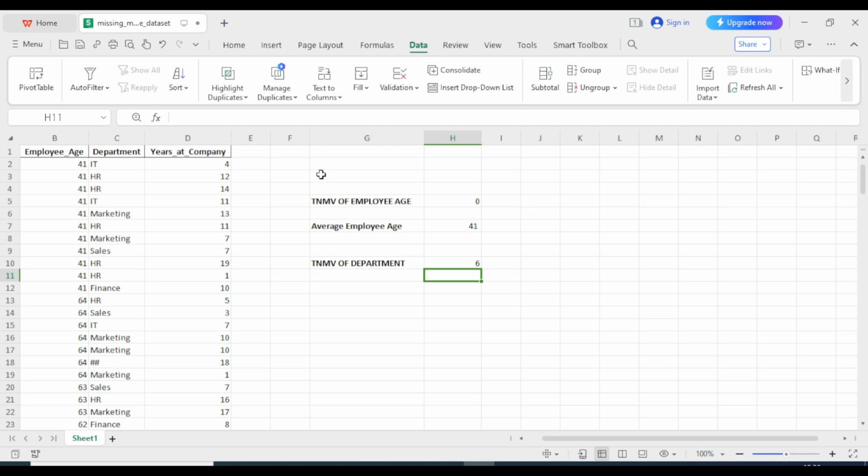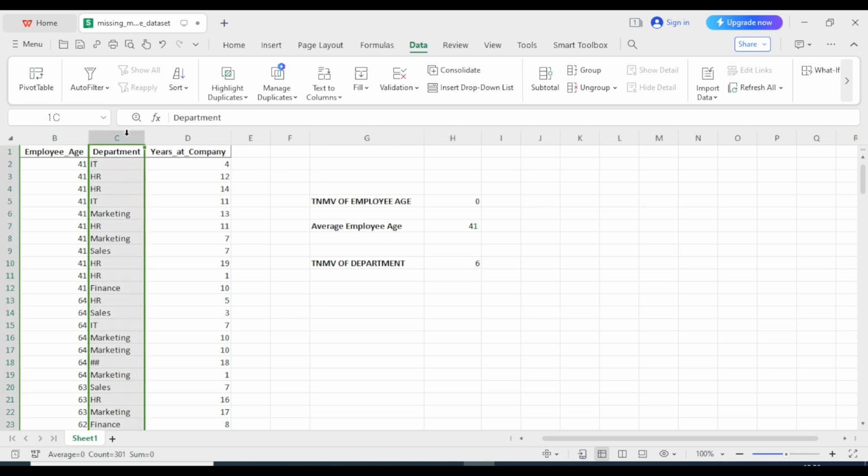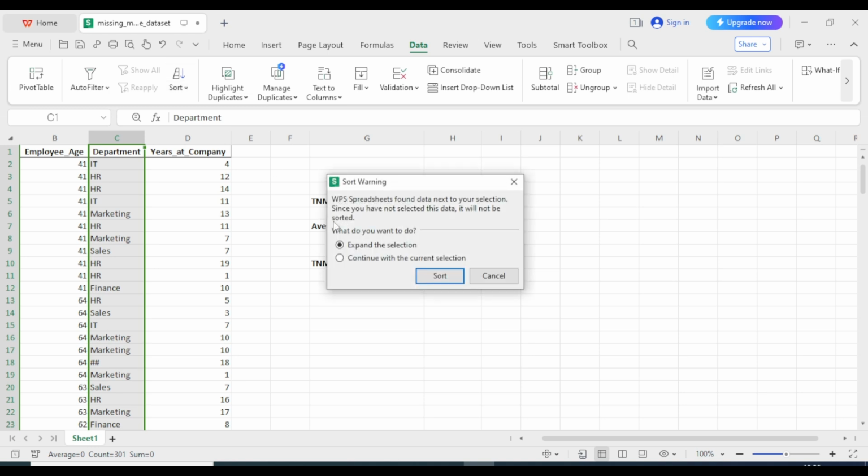The next thing we'll do is select the entire column. Under the data tab, we'll go to sort. This time we'll be sorting in an ascending order. So we click ascending, say continue with the current selection, click on sort.